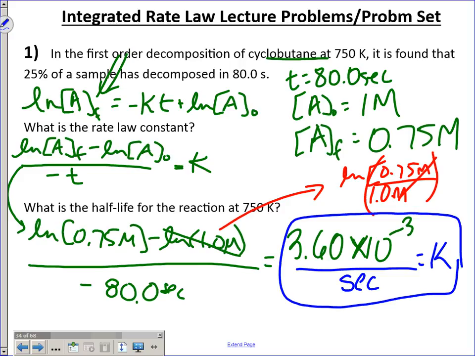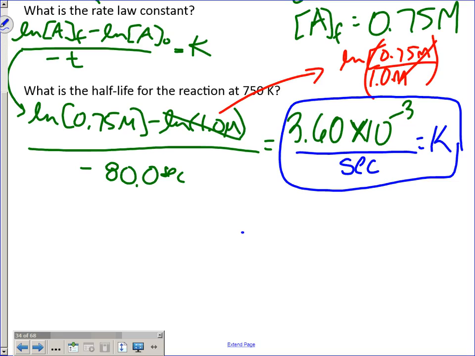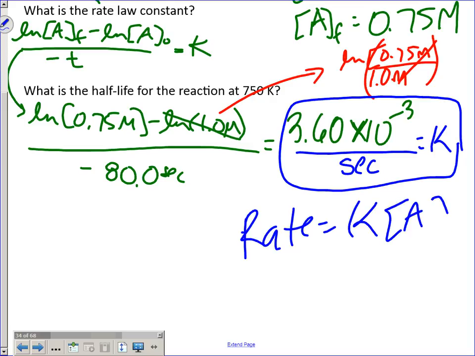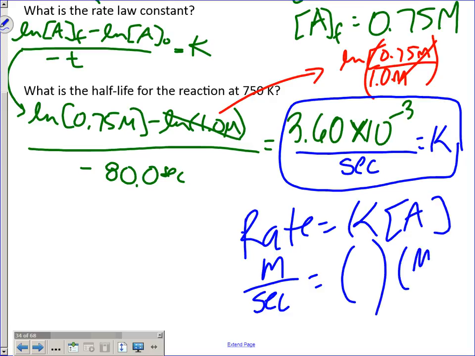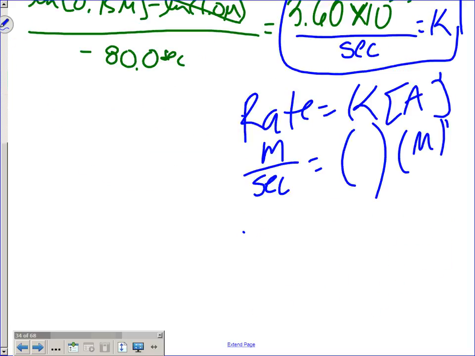I will help you derive them as we go, but in case you ever need to do it yourself, you just have to match the units, right? This is first order, according to my problem. Rate is always molarity per second. K varies, and this is just concentration, molarity to the first. I need something that makes molarity stay and seconds come to be. I can't put molarity per second because that would then be molarity squared on this side. Not the same, right? So I can't have anything in the numerator. It has to be 1, or just the number that K represents, per second.